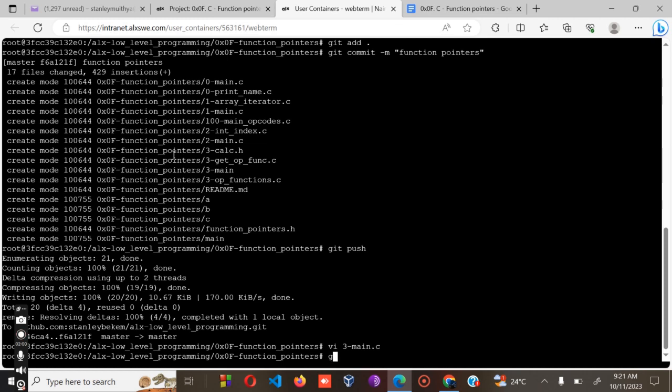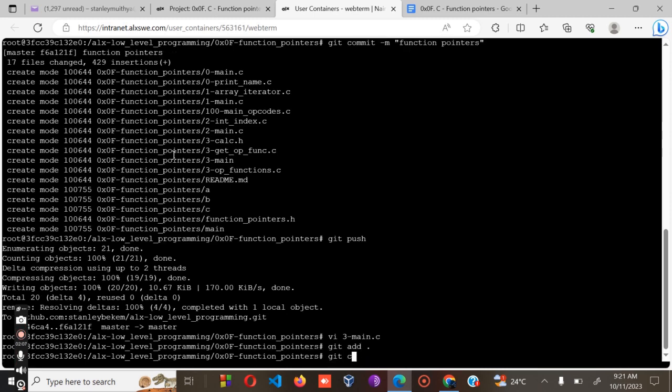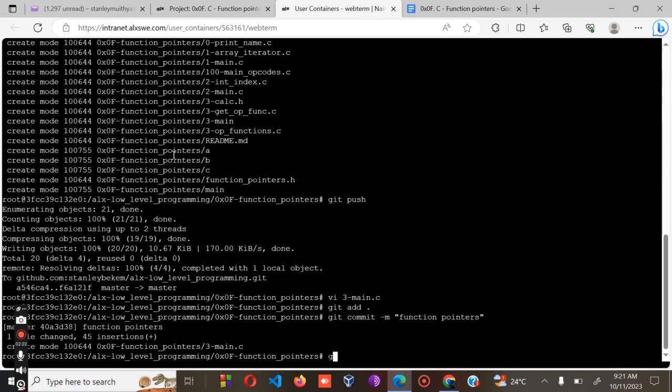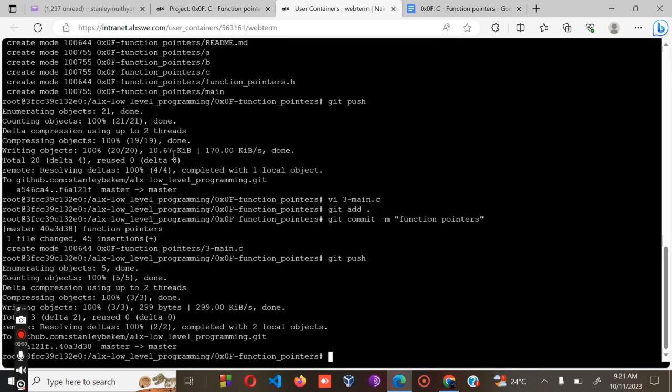Okay, having done that, I'll git add, git commit, and git push.